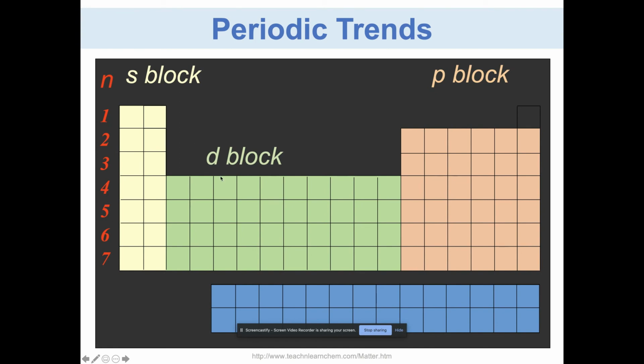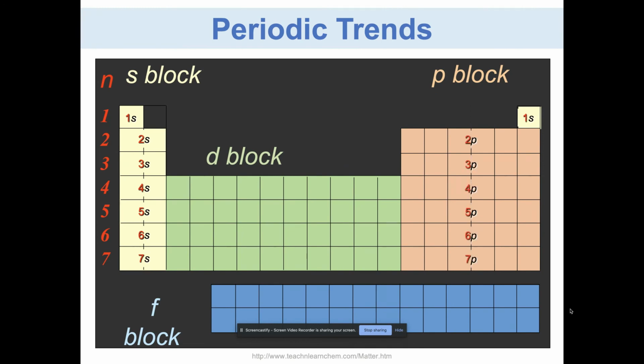D block can hold 10. So I'm not going to write it for you, but if you go across here, you can guess there's going to be 10 spots, if you will, to hold those 10 electrons before we move on somewhere else. The F block, and again, F can hold 14. So there are 14 spots along there. So what we'll realize is, based on the organization of the periodic table, we end up getting all our S, P, D, and F blocks laid out perfectly for us.